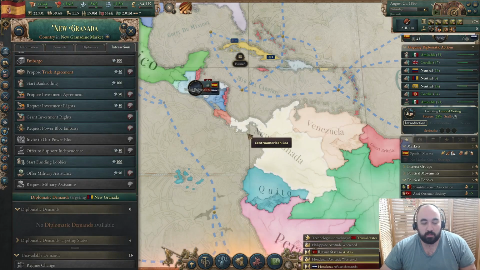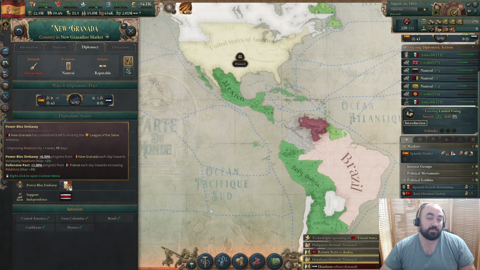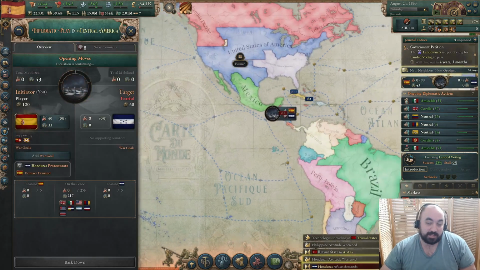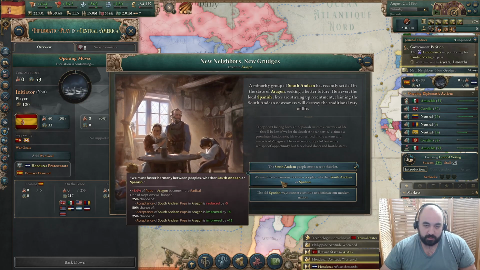The reason why we want to go for New Granada is because we want to restore the Spanish Empire, but the reason we don't go directly for them is because they are a part of France's power block. France will defend them basically 100%, but if they side in against us, then we could go for them just fine because they're not a subject of France exactly. We get a little bit of an event here.